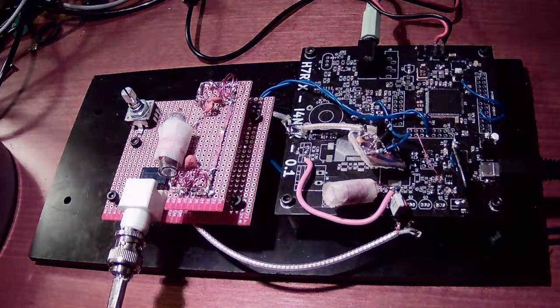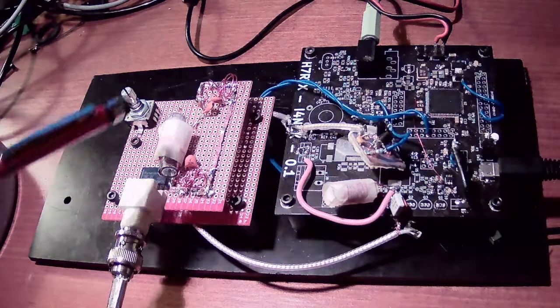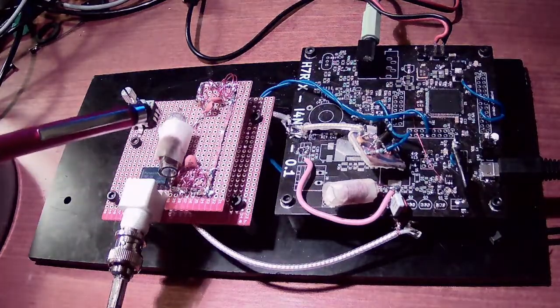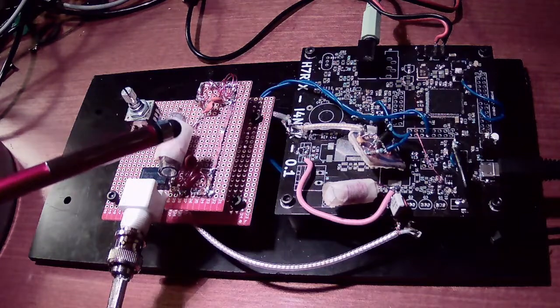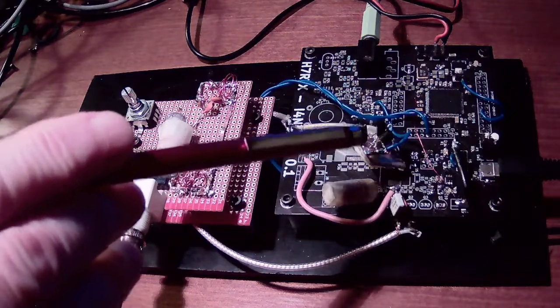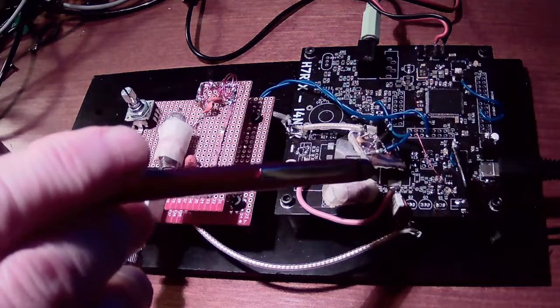Now some information about the radio. Input signal from the antenna goes to a bandpass filter here. It can be changed. It's on two connectors. I have one for 0 to 4 MHz, another for the 40 meters band and another for the 20 meters. Then the signal goes to a preamplifier. It is done with two bipolar transistors.